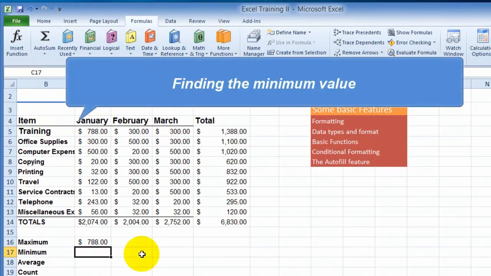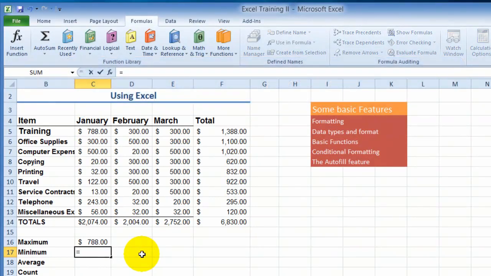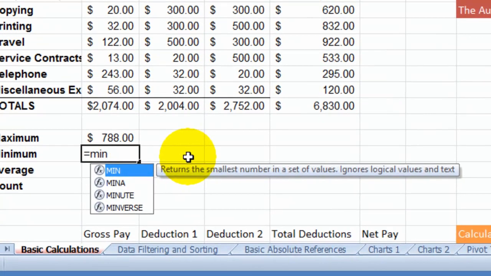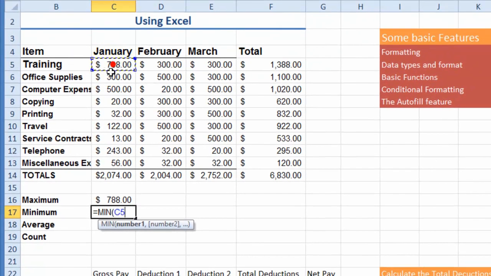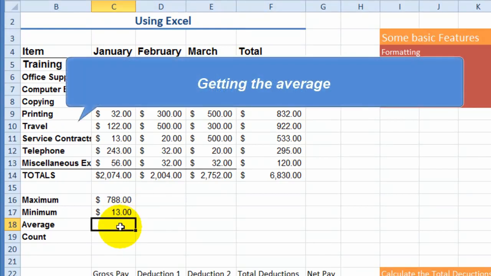Now, if I wanted to find the minimum, the lowest number, then you do the same thing. So you do equal, and then you try, for example, minimum, MIN. And notice the first one that gets recommended from Microsoft is MIN. So those actually you kind of have to remember them. It works the same in OpenOffice and the other applications as well. So we choose MIN. Notice it's doing the parentheses, and then we select the range. We want to find the lowest number in this range. Then hit enter, and the lowest number is 13. Now you'd say, what about the average?